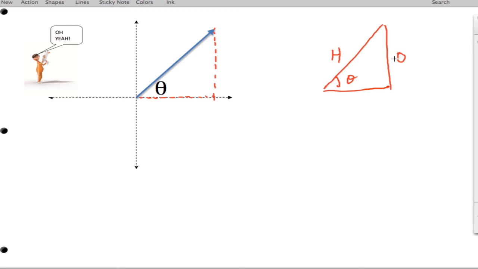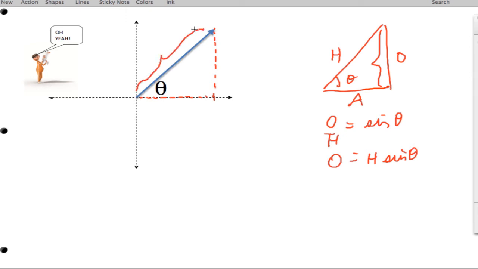So if I take this SOHCAHTOA idea from the previous page, I know that the opposite over the hypotenuse is the sine. So if I want to get the length of this opposite side, I could take the hypotenuse times the sine of theta. So if I have the length of this vector here, and I'll call that length v, if I take v times the sine of this angle theta, that gives me the length of this leg here. We call this the y component of the vector.